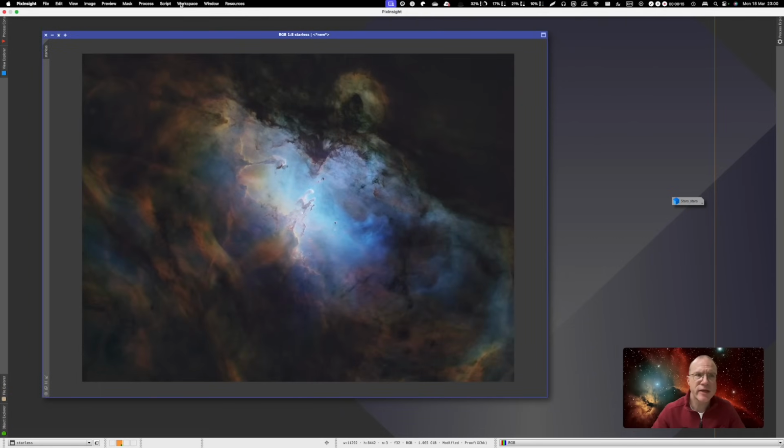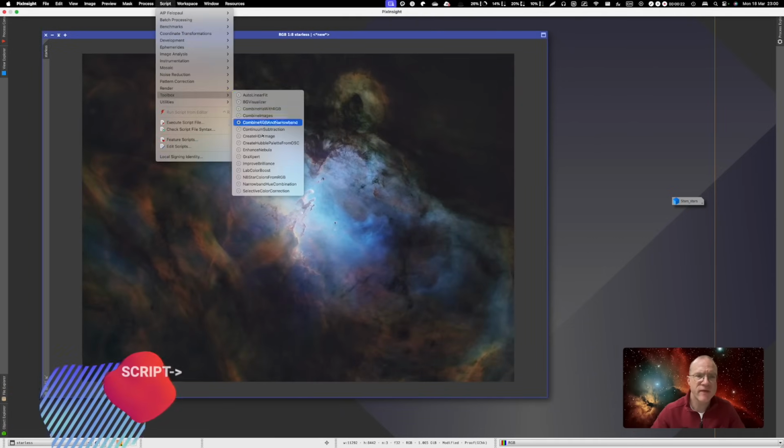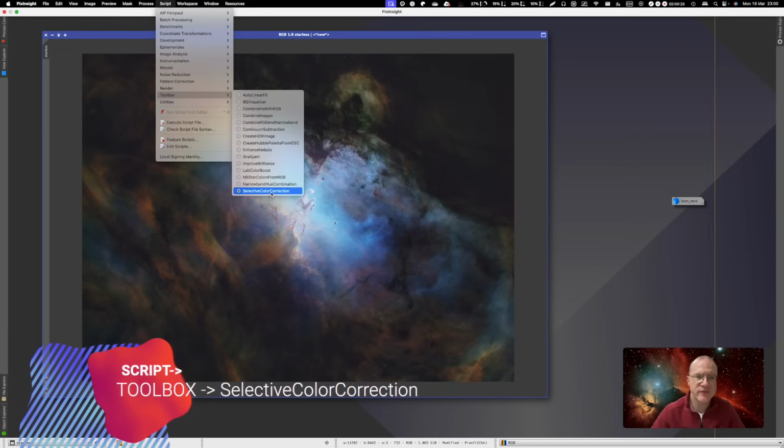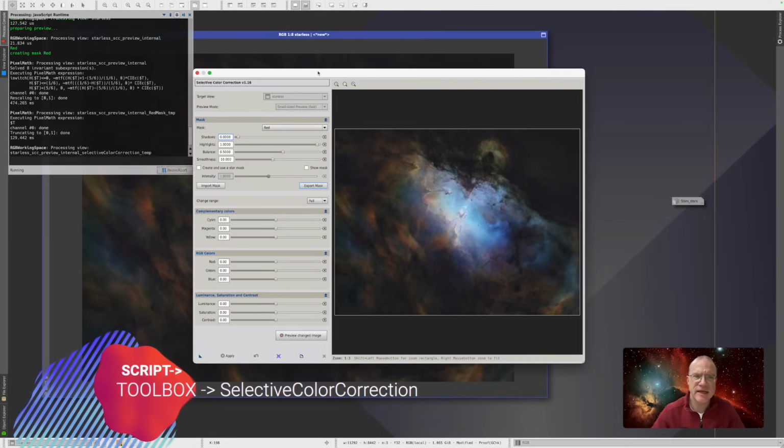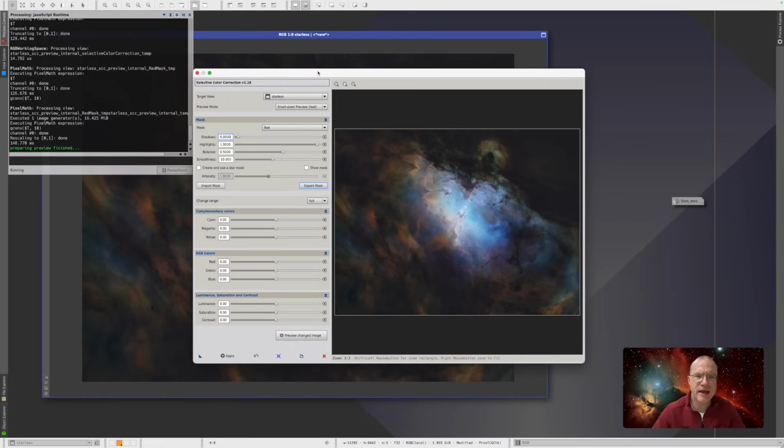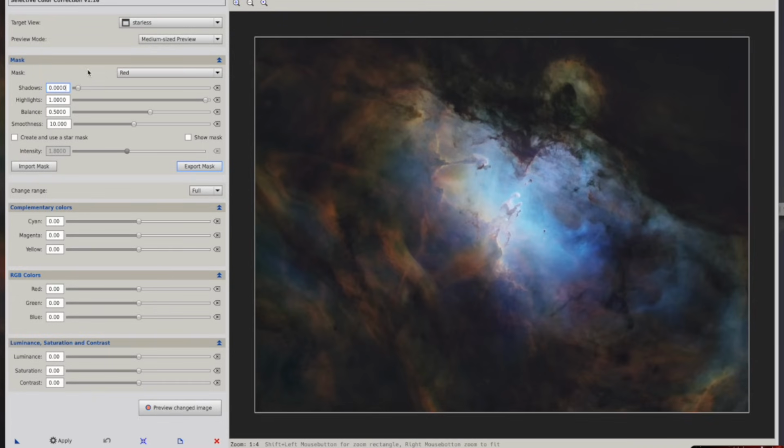So next we go again in the toolbox, where my favorite script actually is Selective Color Correction. This is an extremely powerful script, and it actually makes everything else that you ever heard about color changes within these pictures practically redundant. So we actually choose first here the mask. For example, let's at the moment only work with the red. So we have here the red mask, and now we can actually go here to the red and say we want to have a little bit more. We increase it, we have to let it run, and you see how the red starts glowing.